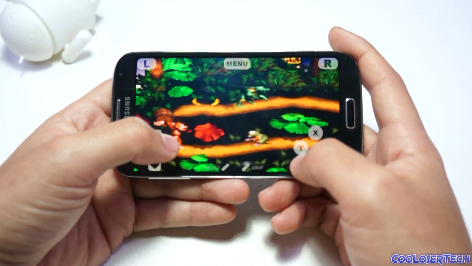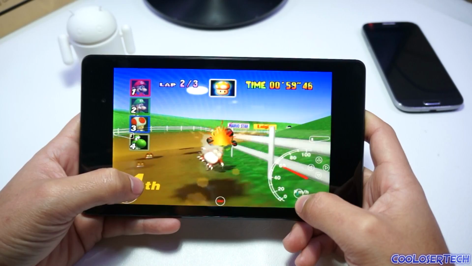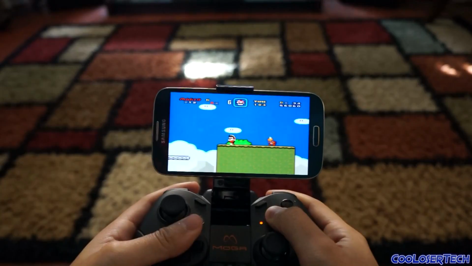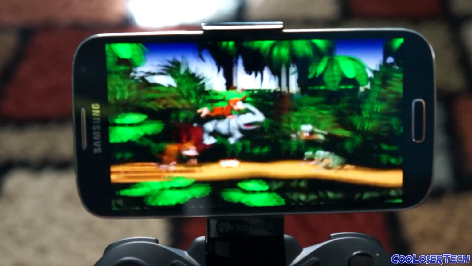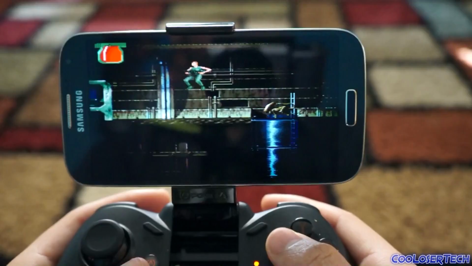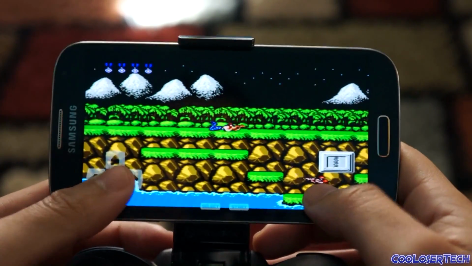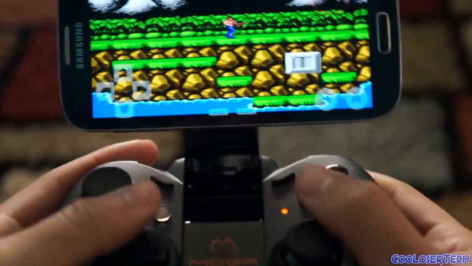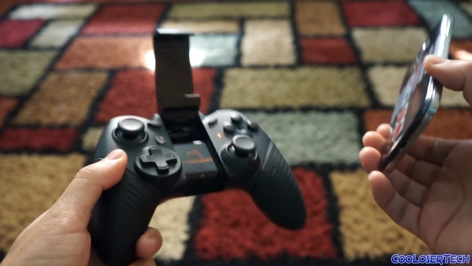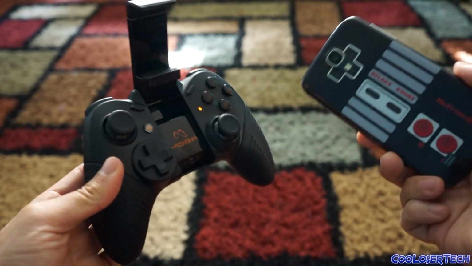Have you ever wanted to play your old school Nintendo games on your phone or your tablet? I'm going to show you how to do it. It's very easy. You don't need to do anything fancy. All you got to do is download an emulator and then download the ROMs from the website, because the emulators don't come with them, but you just got to get the right emulator that works for your phone. Also keep in mind, you don't have to have a remote controller like I'm showing off right here. You can use the full-on touchscreen.